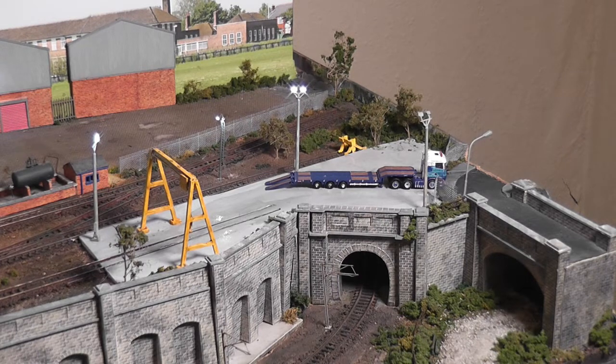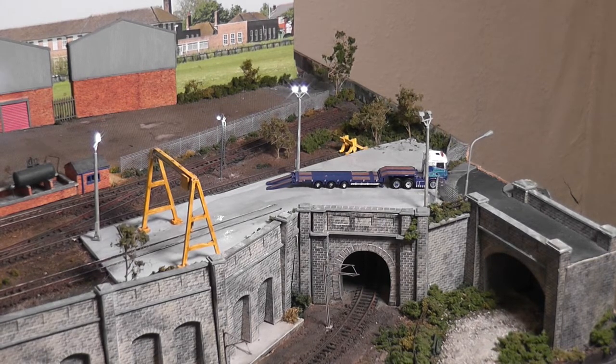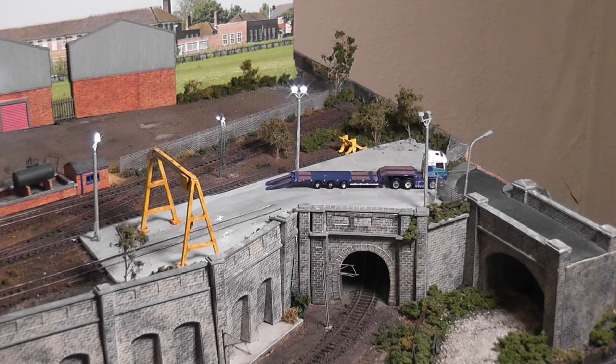Yes, the whole board is starting to take a lot of shape now. We're getting there, so I'm not quite sure what I'm going to be back with in the next episode for Swades Pond. We're getting to that stage where I'm going to be painting a lot of little things and building little things. And then hopefully at the end of the day, it'll all come together as one piece. That's what we're looking for, guys.